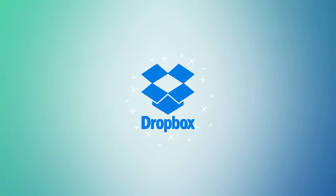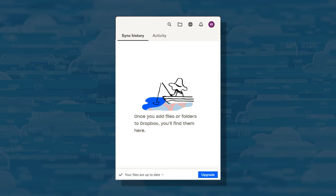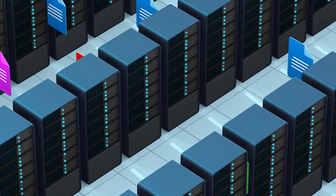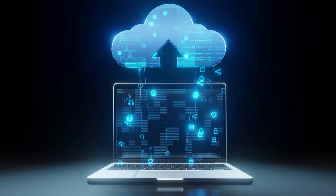Our next major provider is Dropbox, and it's simultaneously one of the best and one of the worst cloud storage providers on the market. On the positive side, Dropbox is known for its clean interface and functional apps across all fronts. Their Windows app is better than Google's, and their Android app is better than OneDrive's. Dropbox supports all the primary file sharing and storage features you'd expect for personal storage, and has a simple activity tracker that makes it easy to determine who changed your files. Like all the major providers, it also includes automatic backup and syncing.